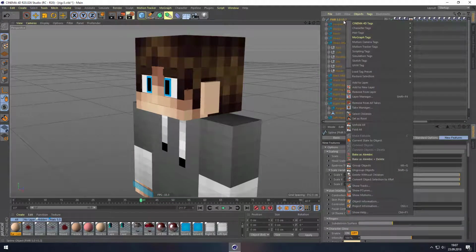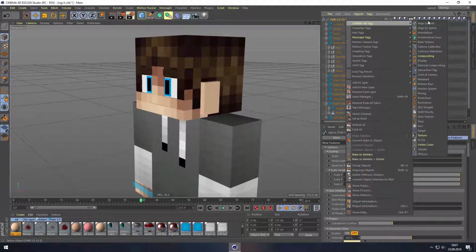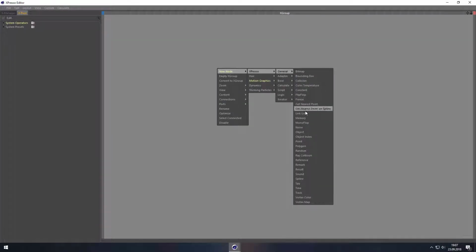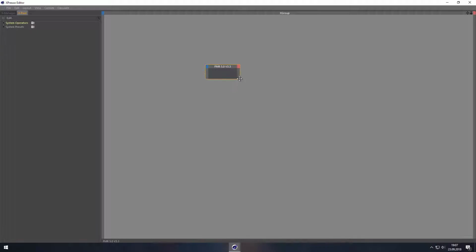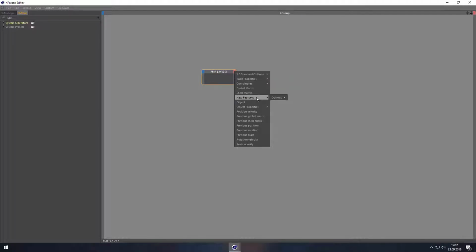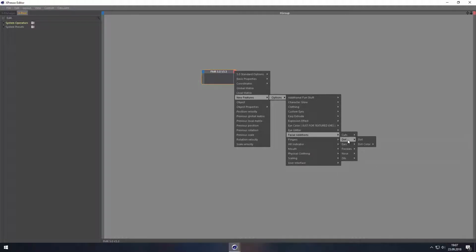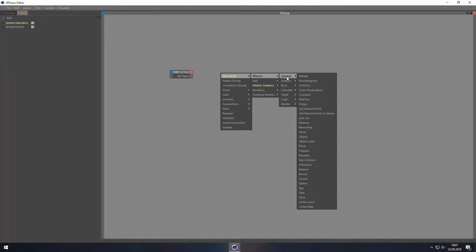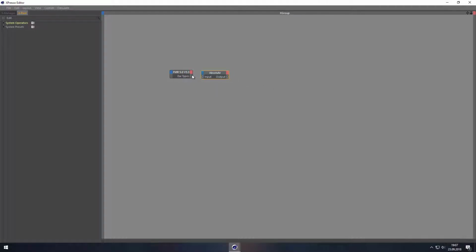We're gonna go right click on the actual rig, symbol for D-tags. All the way at the bottom you can see Espresso. Open that up. Right click, new node, Espresso, general, and object. So this is relatively, so we go from the object that we right click on. Press on the red thing right there, left click, and now search what you need to. I have it in facial additions, ears, ear types. Control double click so it sizes properly. Now right click, new node, Espresso, calculate an absolute. I don't know why it should be absolute, but just do it.